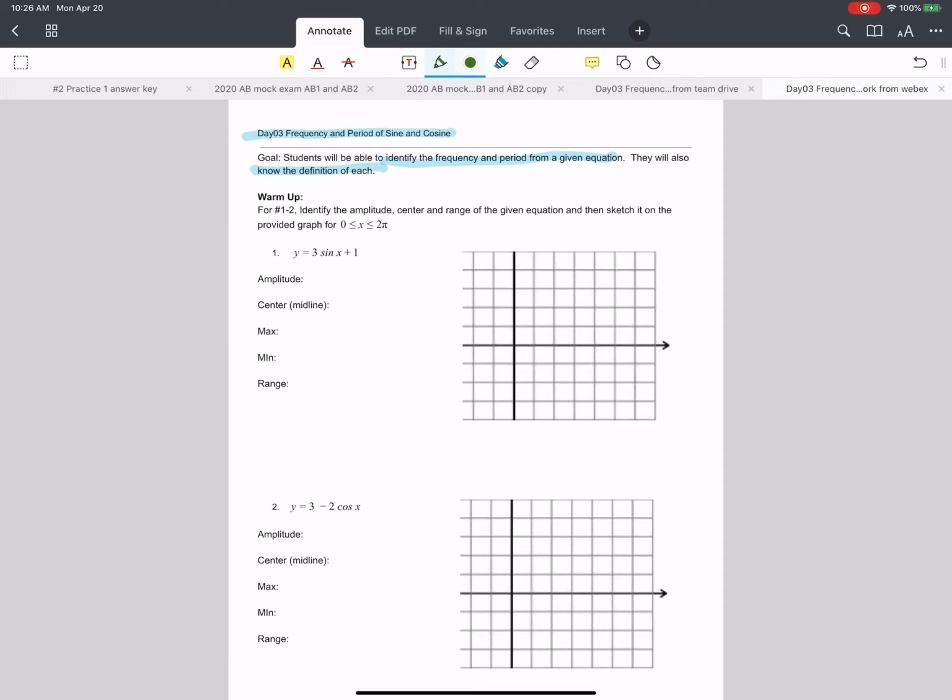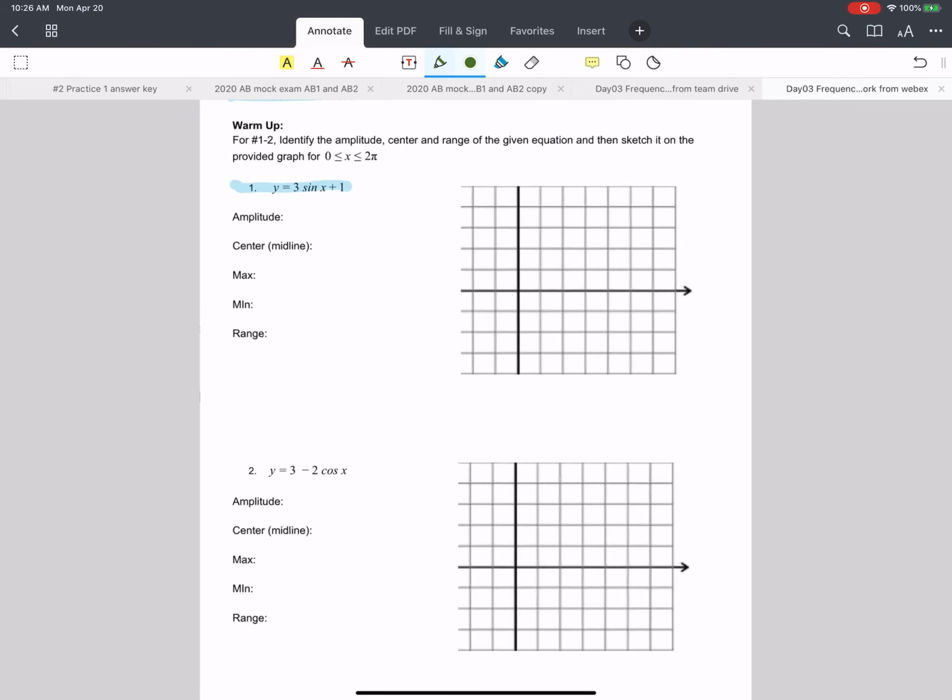Now, just to get us started, we're going to do a quick review of everything you should know by now. When you look at one of these graphs, or equation I should say, you should be able to identify a few things. For one thing, you should be able to identify the amplitude, and that is the absolute value of the coefficient to the trig equation. Sorry I abbreviate, but I just gotta make space.